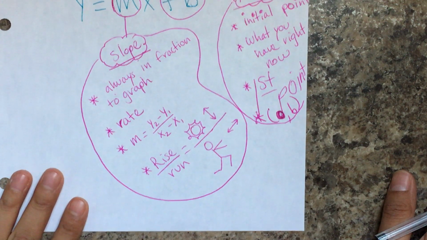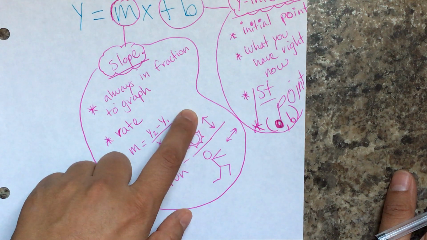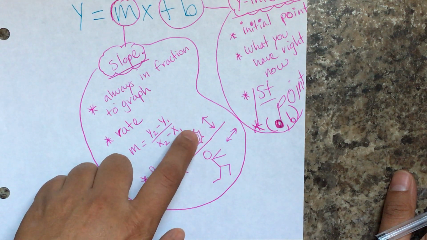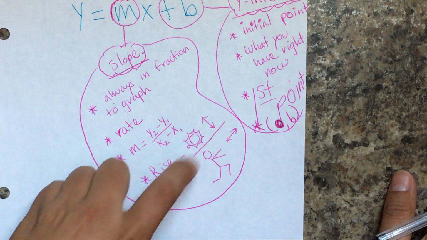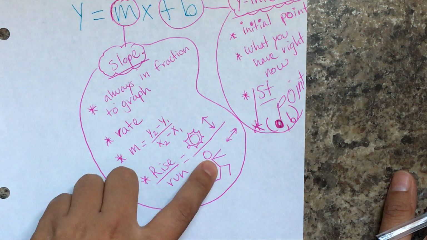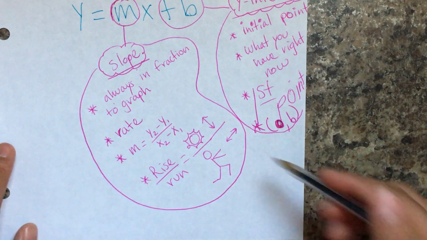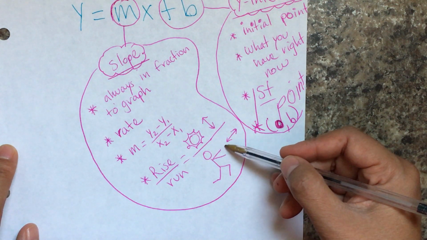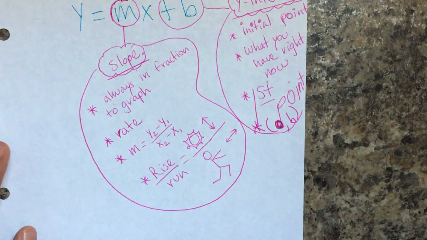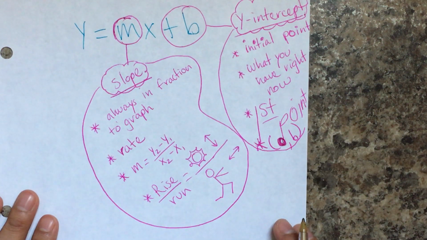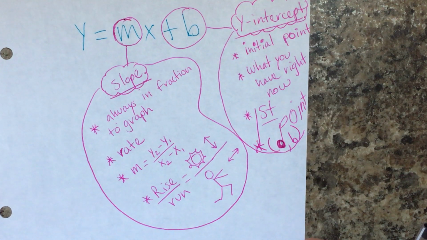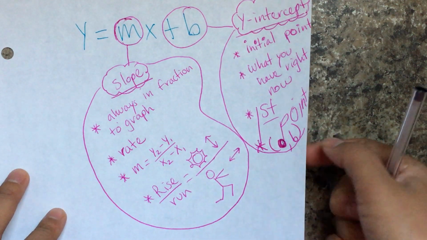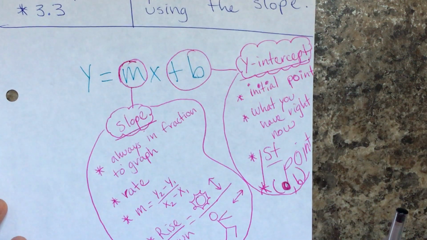Because the sun rises in the morning, so when it's positive you're gonna go up just like the sun, but when the number on top is negative, then you'll go down. The run is like somebody running, actually, and if it's positive you're gonna be running to the right, but if the number is negative, you're gonna run to the left. I know that you have seen this a little bit in module L, so hopefully it's not going to be as complicated as you might think.